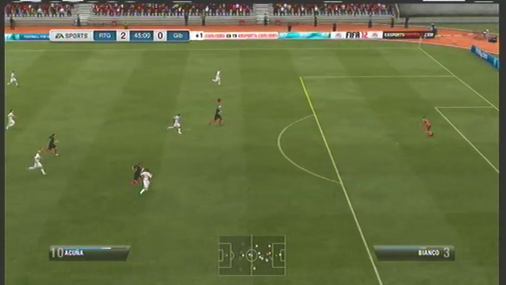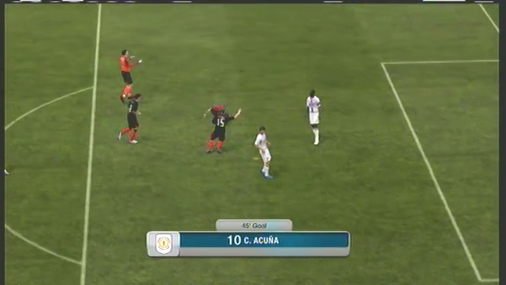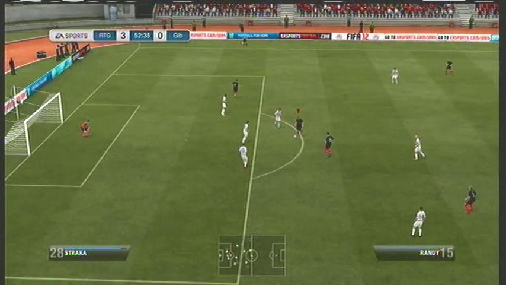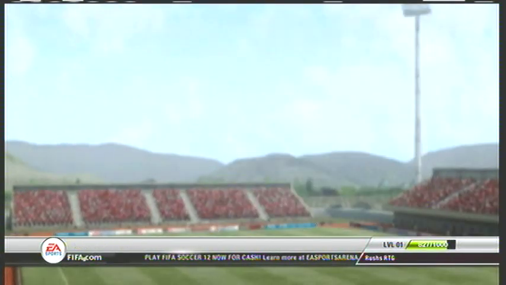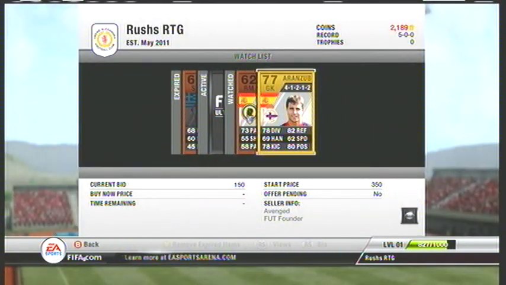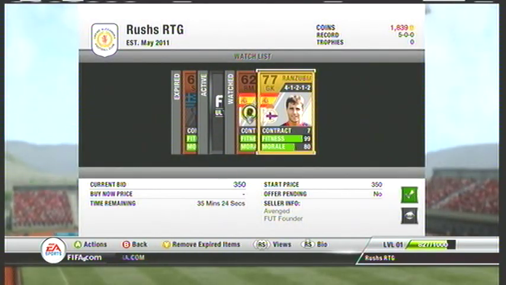And Vasquez gets us another one on 34 minutes, and Acuna with a lovely left-footed finesse around the keeper on the stroke of half-time falls over the defender for the celebration, which I wasn't really expecting, for our third. Then early on in the second half, Acuna has a shot, it's blocked, and I don't know if this guy loses connection to the EA servers or just quits, but he leaves the game just after half time, and we have a 3-0 win.